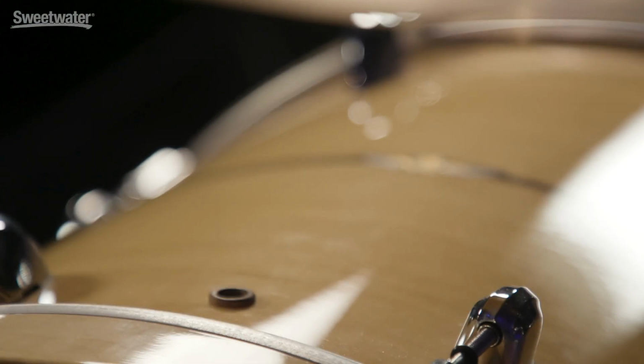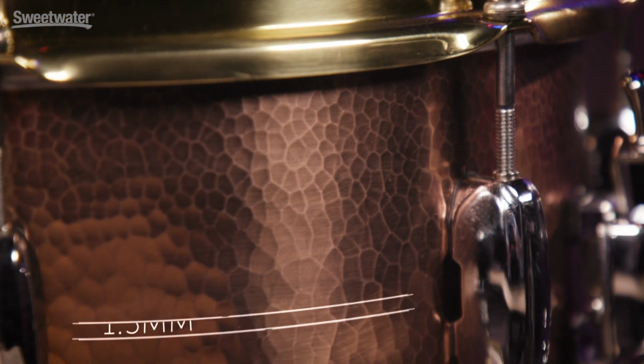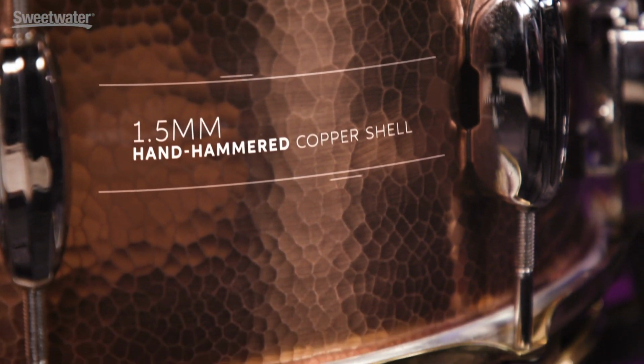TAMA's Star line is their high-end line of drums. They make a lot of beautiful instruments in the Star line, just like this kick drum I have right here, the Star Maple. The snare drum here is their first foray into metal drums, or a metal snare drum in the Star line, I should say. The shell on this TAMA Reserve drum is 1.5 millimeters thick.